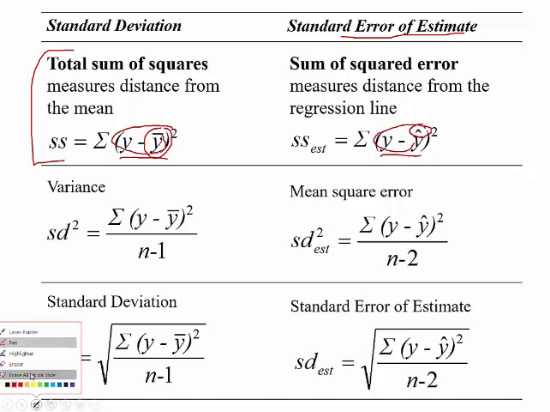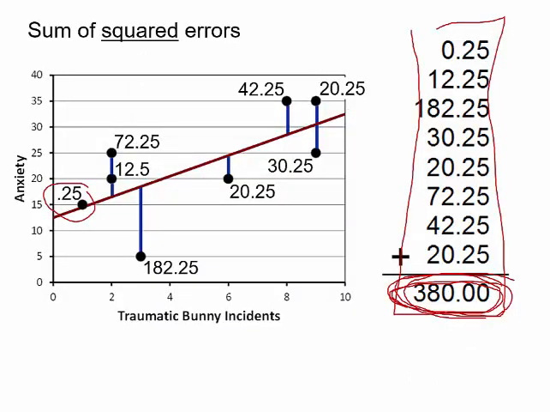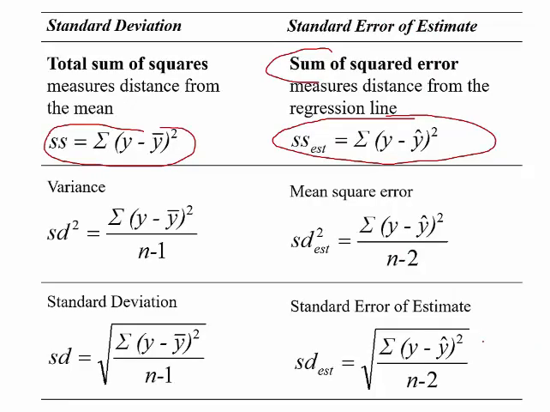And so with standard deviation, this first step we call the sum of the squares. For the standard error of estimate, if we take observed minus predicted, square it and sum it up for everybody, we'll call this the sum of the squared error. That's what we were just looking at on the previous slide, 380. That's our sum of squared error, and that's our first step. And then we're going to divide by our degrees of freedom. For our standard deviation, we call this the variance, which is the sum of the squares divided by our degrees of freedom, which was n minus 1.